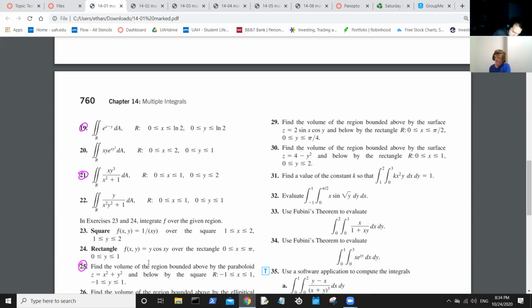So let's try it. If you pull out x squared plus 1 out the front as a constant, and then take the integral of y cubed, you're simply going to get y to the 4th over 4. Then you evaluate y to the 4th over 4 from 0 to 2. Put 2 in there, it's 2 to the 4th power, which is 16, divided by 4 is 4. So now we have the integral of 4x over x squared plus 1 from 0 to 1 dx.